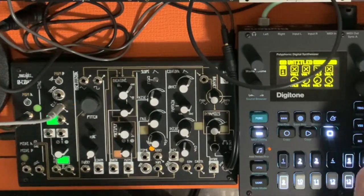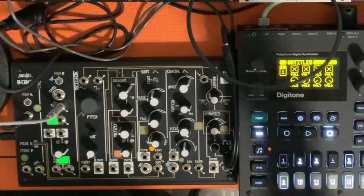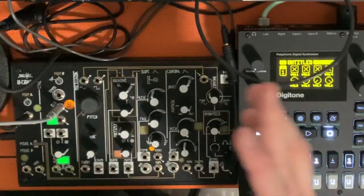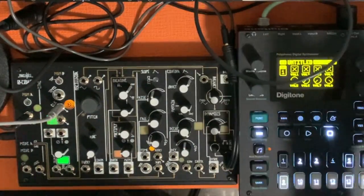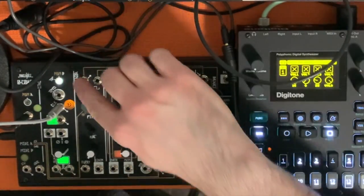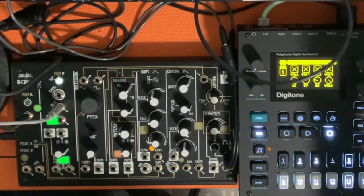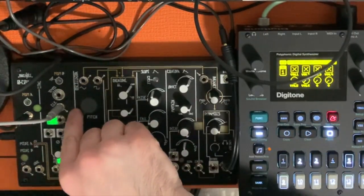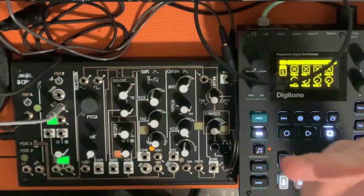So right now I've got four encoders here mapped to different CCs. The first one is glide, which you're hearing as that legato glide going on between the notes. Then there's two dedicated to the arpeggiator. So there's the arpeggiator on, as well as latching, and then there's responding to MIDI clock. So if I turn that off, then it's no longer responding to the MIDI clock set on the Digitone.